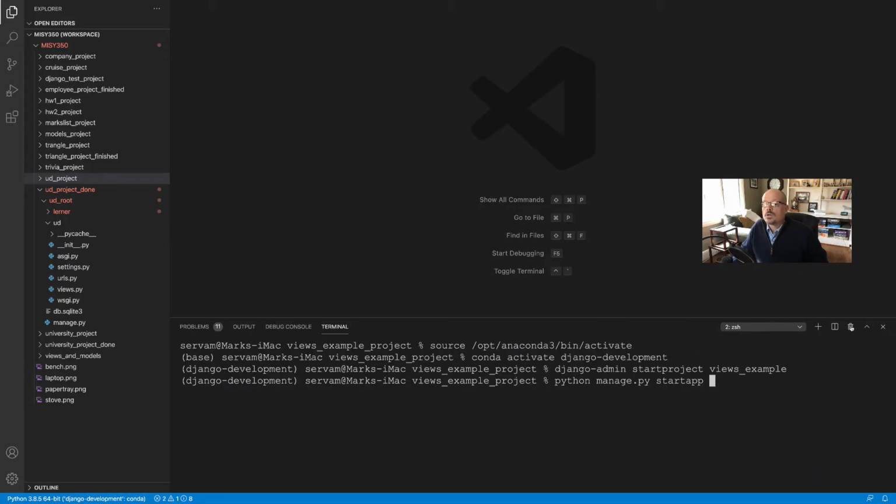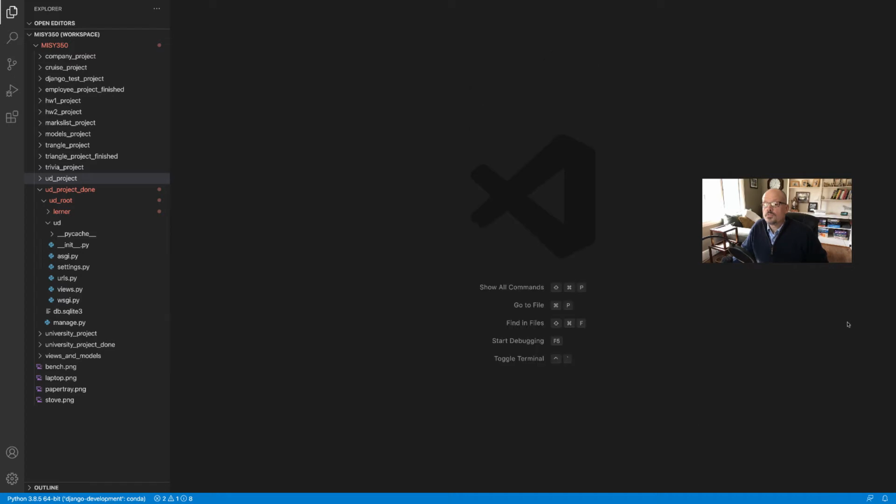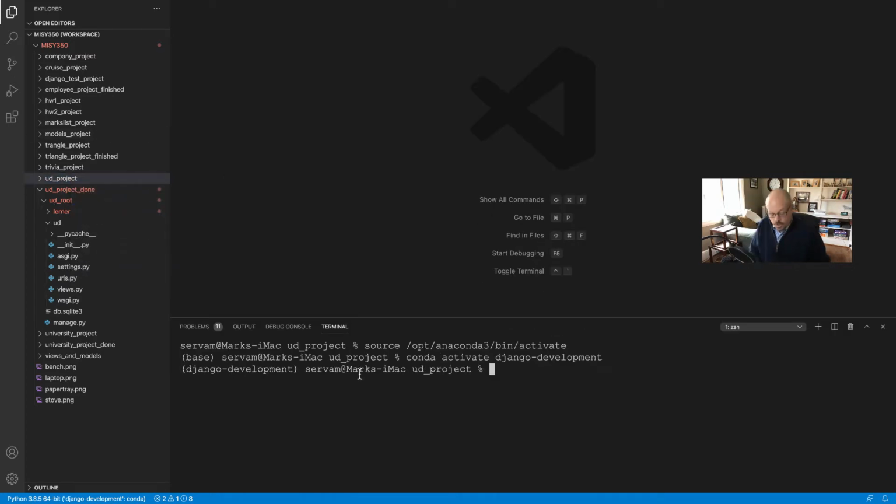And then I am, of course, going to go into, let me kill my web server here. And I'm going to clear this out. I've got a number of terminal windows going. Right click, say Open Integrated Terminal. And I'm encouraging you to please do follow along with me here. So we're going to create a Django project. So we'll say django-admin startproject, and we'll call it UD. And that generates our project.